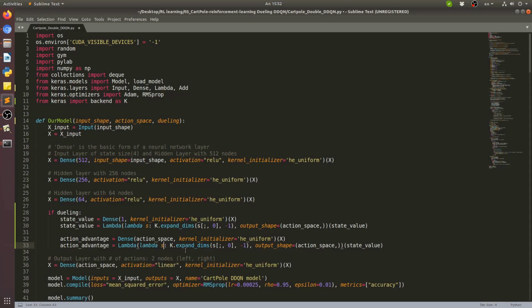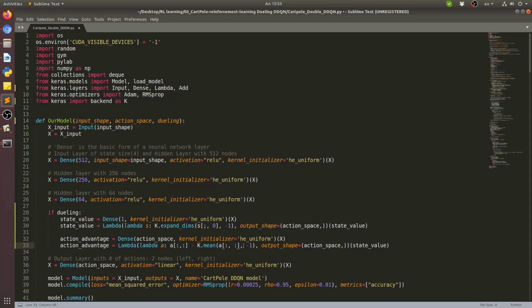Before it was s, now we'll use a, and here I'll write a minus K.mean of a from axis 0.